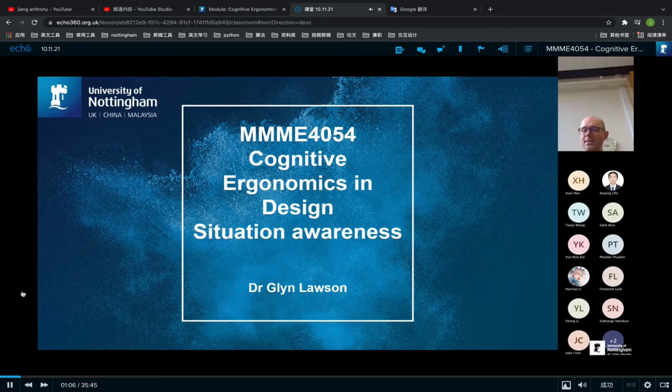Now, I quite like the Endsley model. It treats situation awareness as a thing, a state, a kind of product. If you remember, it goes through the three stages of perception, perceiving what's going on, comprehension, understanding what's going on, and then projection, predicting what's going on into the future. So that's Endsley's model.